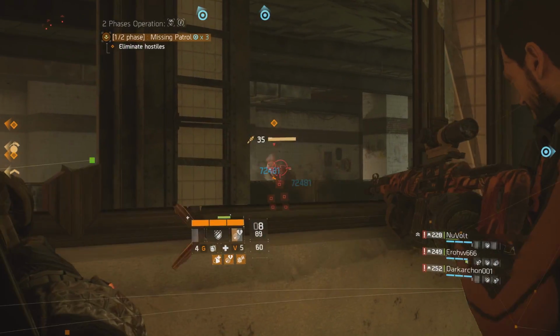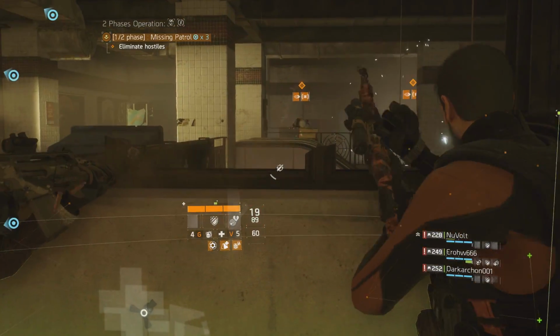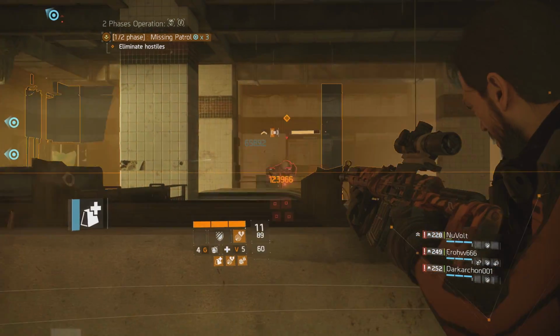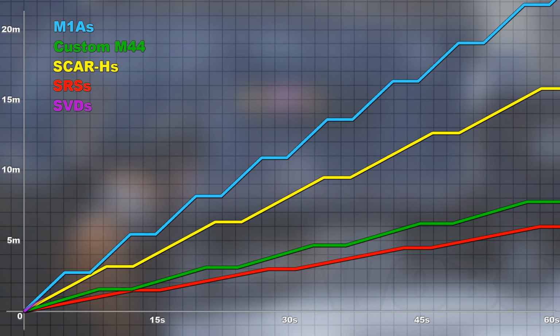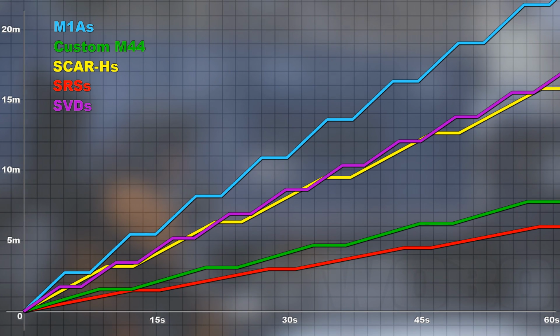Finally, of the Marksmen Rifles, we have the newly added SVD sub-weapon category, which has the least amount of bloom of any Marksmen Rifle, but has an optimal range of only 34 meters. Its base damage is pretty low too compared to the M1As, making it only slightly better than the SCAR-Hs when it comes to burst and sustained damage, but because the SVDs have such a low amount of bloom, they're much better than the SCAR-Hs realistically.